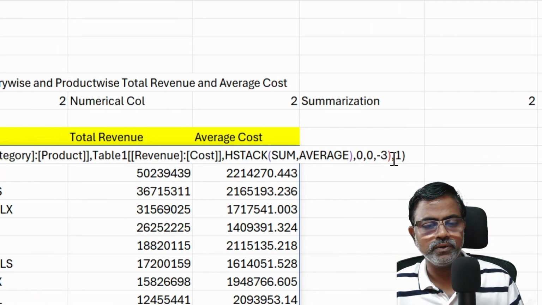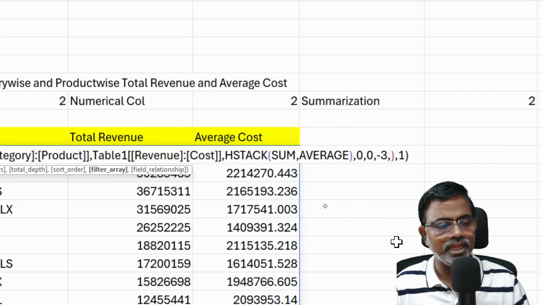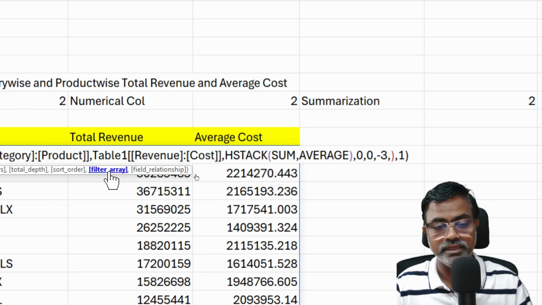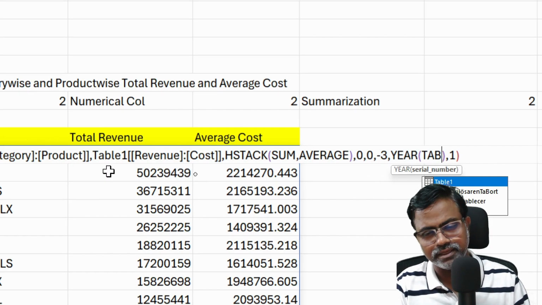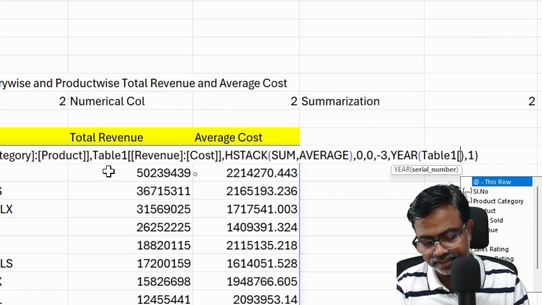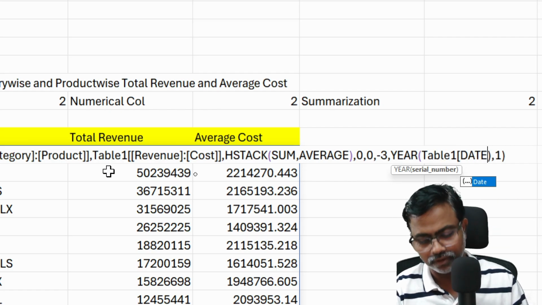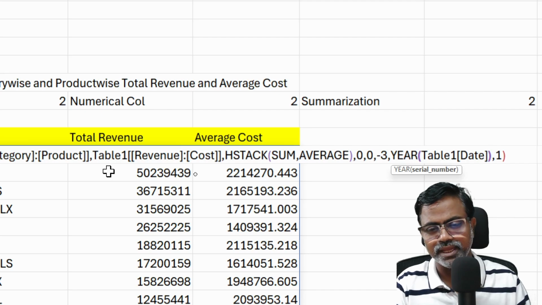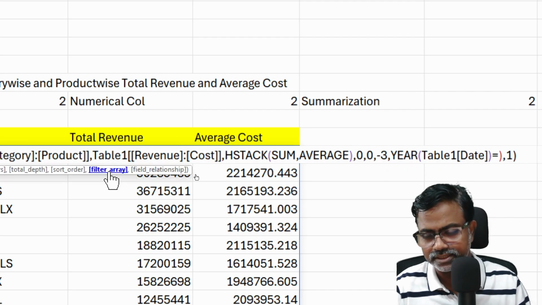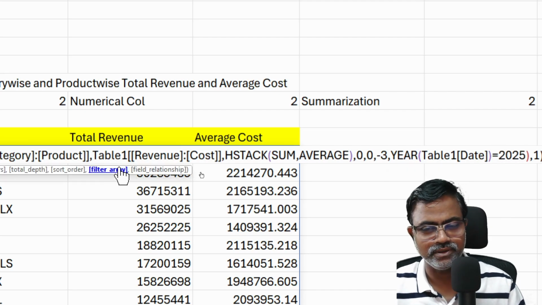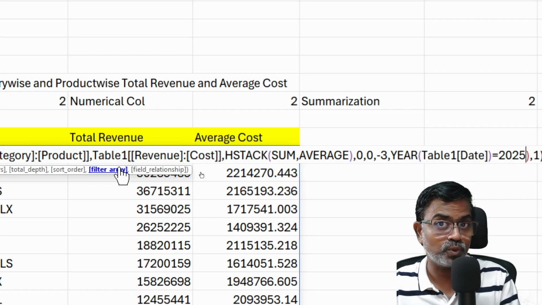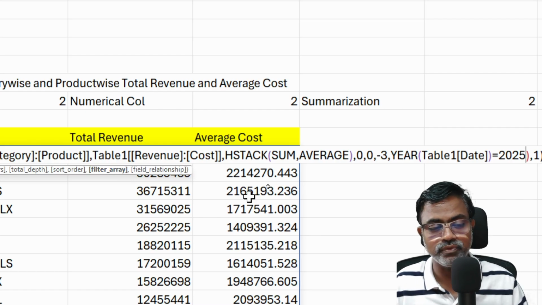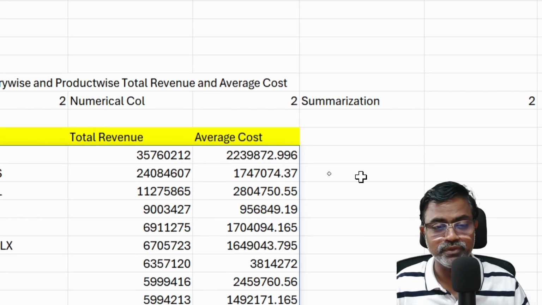Here I go to the next input after the sort order, the filter array. Here I'm going to say, hey, why don't you use this formula table? I'm just extracting the year out of my date column from the table, and I'm telling it, please make sure that is equal to 2025 only. Now when I hit enter, this summarized output is for the 2025 year only. Watch this. Before I hit enter, you could see these numbers. When I hit enter, now what I see is only for 2025.